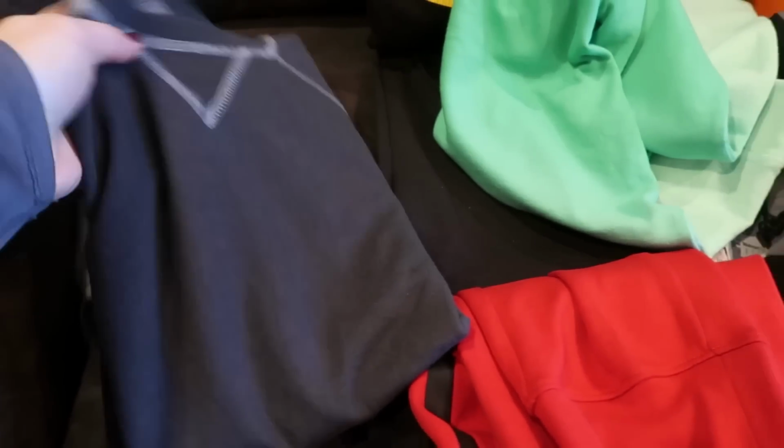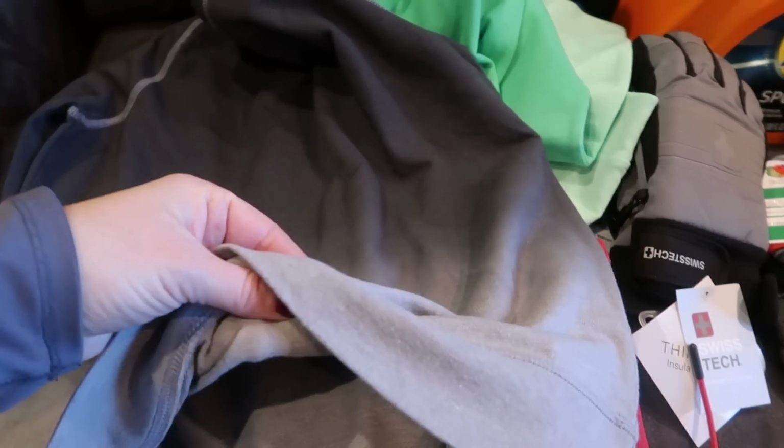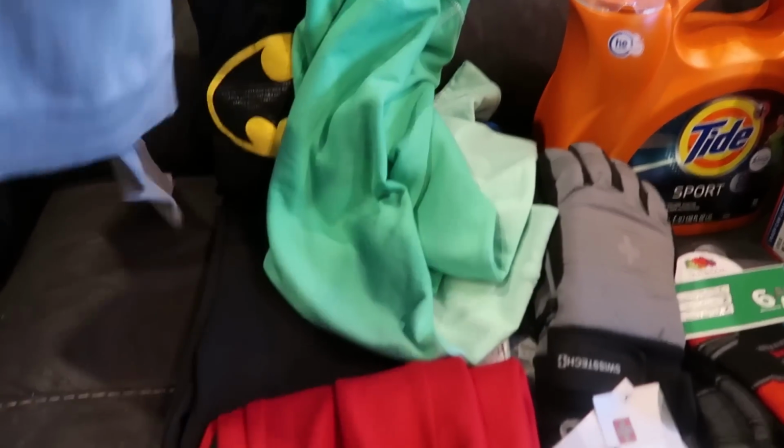And then I also got him the black and gray ombre sweatshirt. These were just under 10. These were $9.88, again, not on clearance. They're thin, so they're not, you know, we are gradually going to be working into the warmer weather, so these aren't overly thick, but they'll be just right for an active boy. So I thought that the black one he could wear with the red.